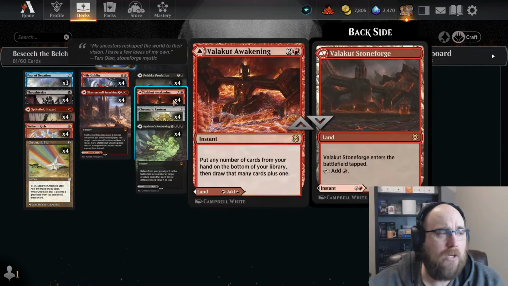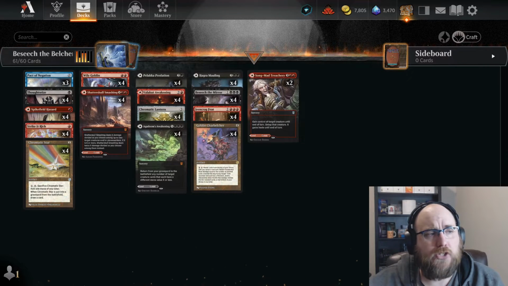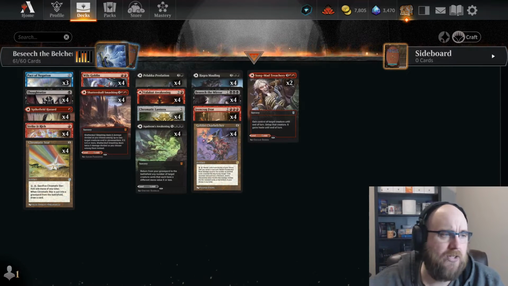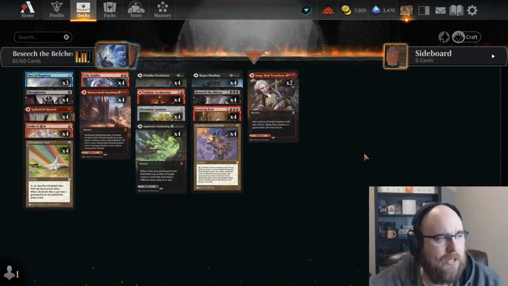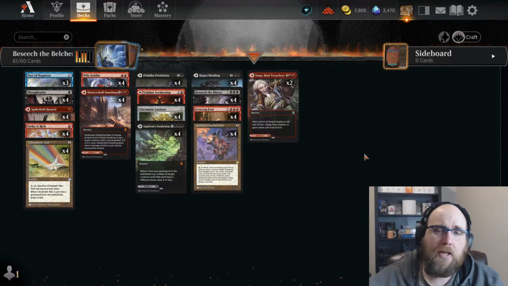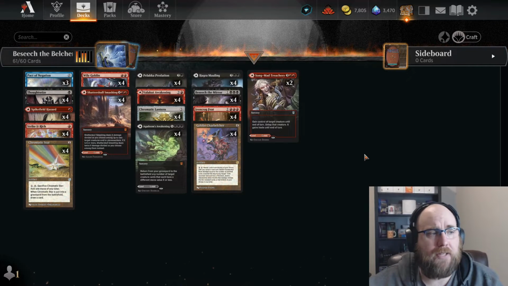We have ways to draw cards if we're not drawing any of our combo pieces with Valakut Awakening. So yeah, this is great. And then some of these are just filler cards, the Treachery, the Mauling. They're just lands essentially. But other than this, the deck is super sweet. I really recommend giving it a try. It's a very powerful deck.